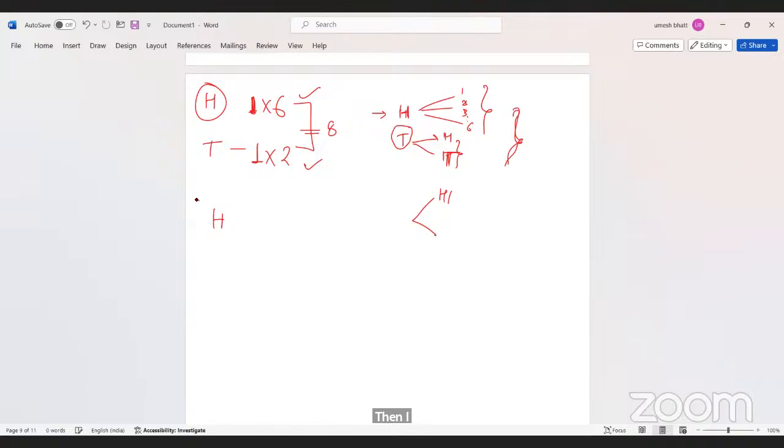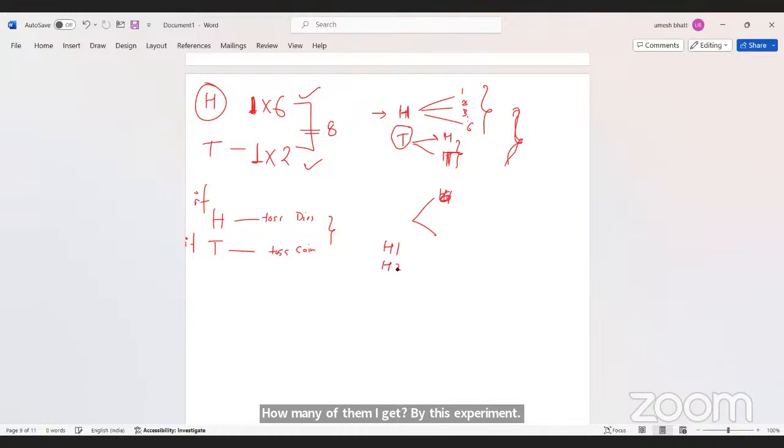If head, then toss the dice, and if tail, then toss the coin. So how many outcomes do I get by this experiment? First is head 1, head 2, head 3, head 4, head 5, head 6.